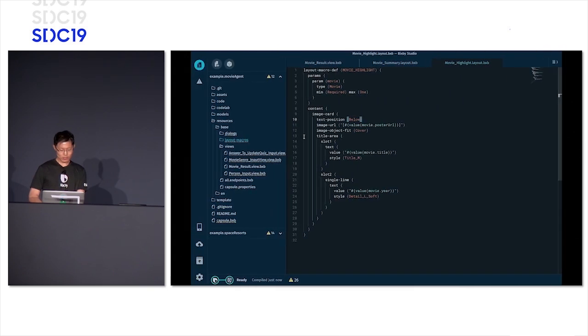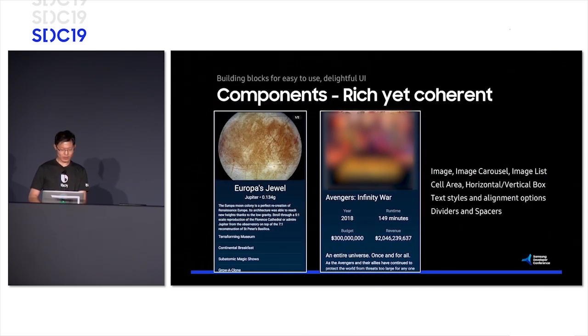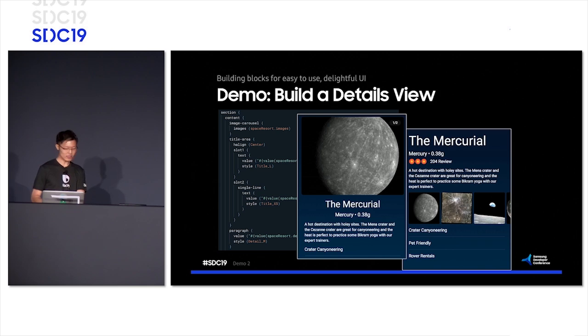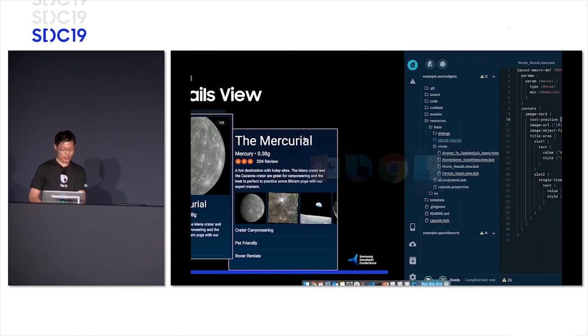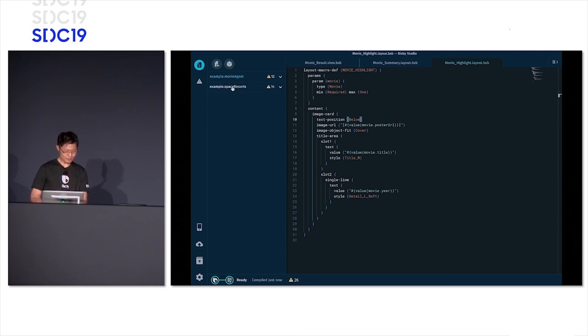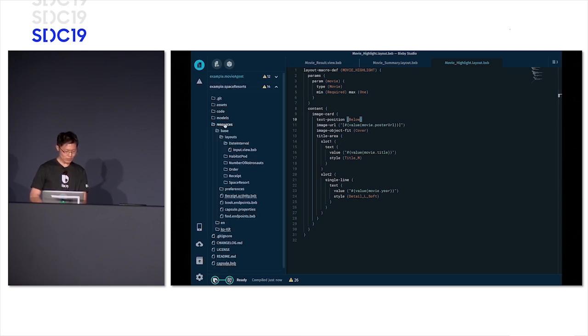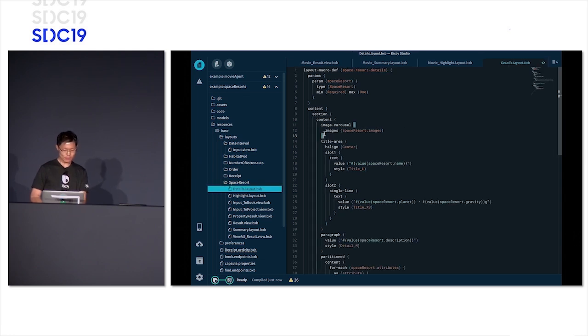So we just finished creating list view. The next step is creating details view. For this demo, I'm going to use space resort capsule. Space resort capsule, in a similar way, the view is defined in details layer macro.